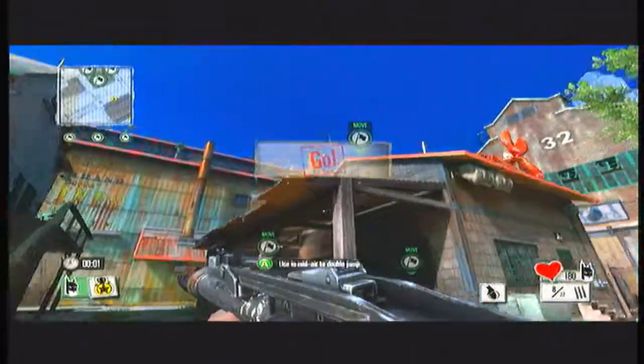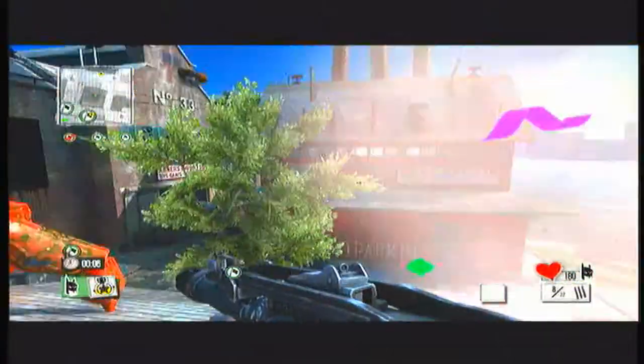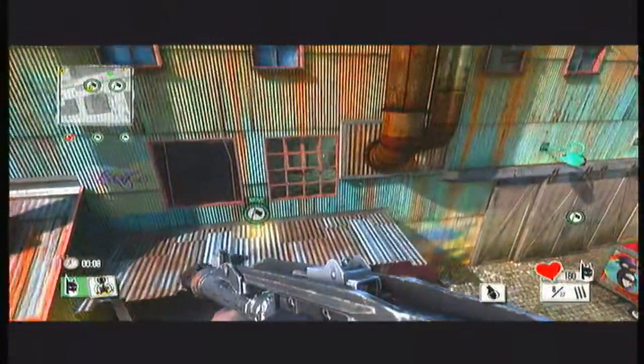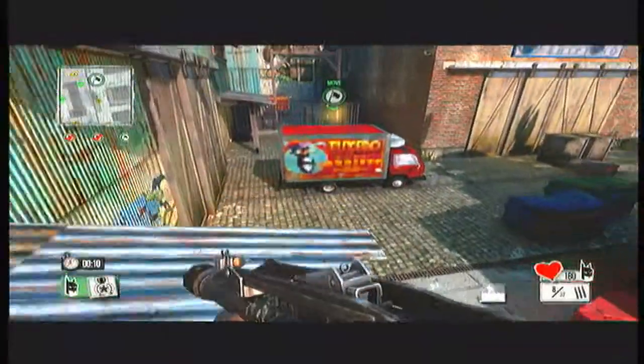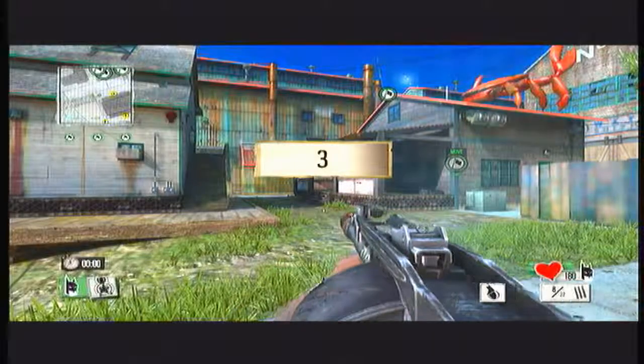Go back up here. Get this guy, then try to jump across. Oh yeah, and then get this guy. I get a silver. We need gold. We need gold. Let's go.